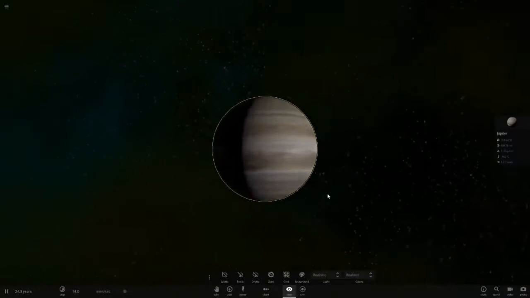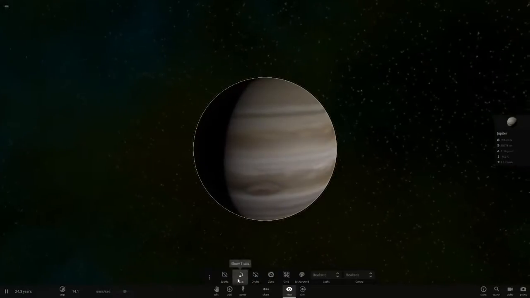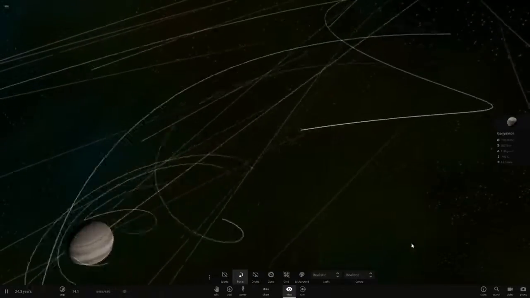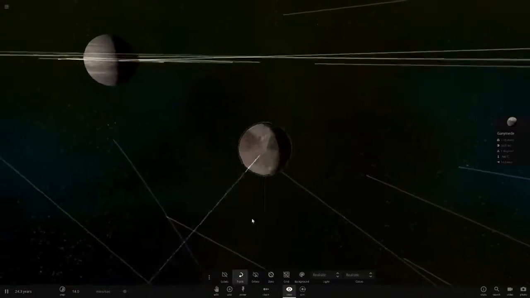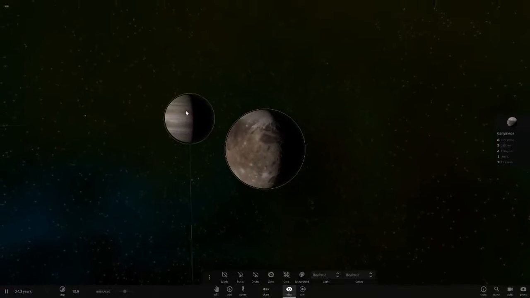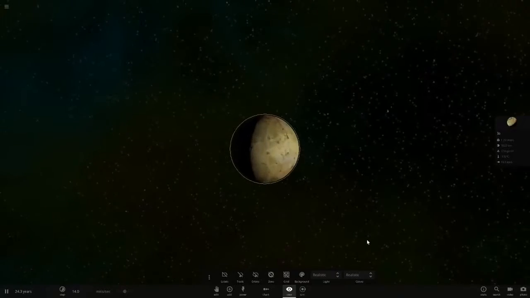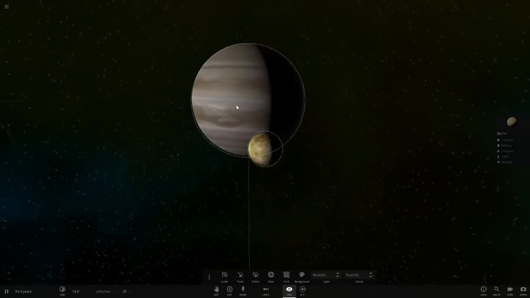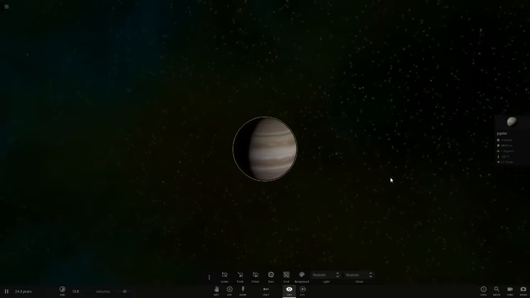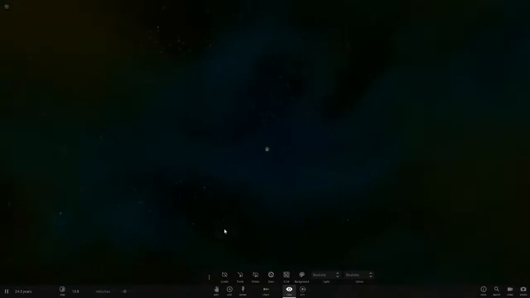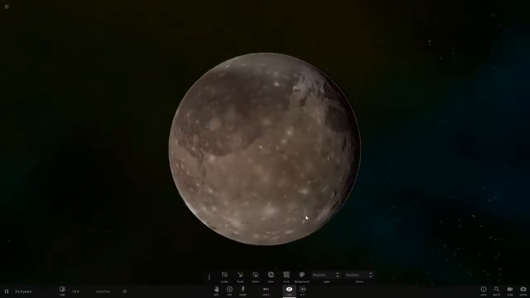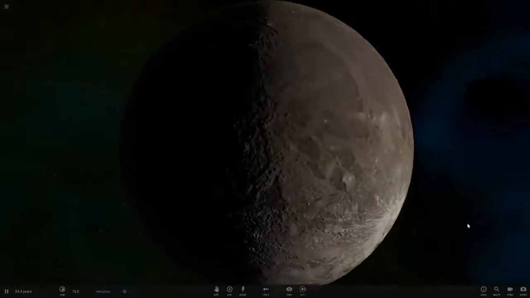So I'm getting quite interested in this series, because it is quite interesting. We're just taking moons and planets and making them larger than the planets. Pretty fun. You guys seem to like the one I did with Earth and the Moon. Then I made the one with Deimos and Mars, I think that's how you say it, Deimos, whatever. And now we're going to be doing Ganymede and Jupiter, the largest moon in the solar system with the largest planet. We're basically going to be making this the largest planet. So that's going to be pretty awesome.